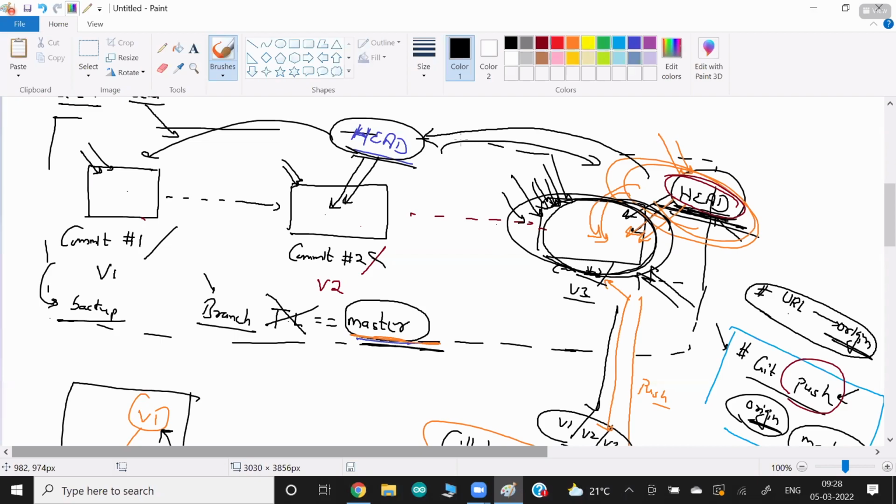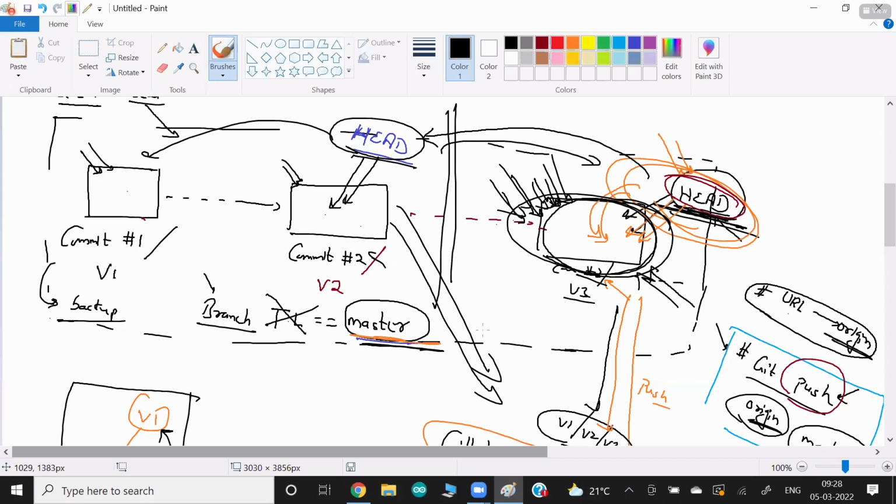I'm going to discuss the use cases right now. Wherever your head variable is pointing, with the reference of a particular version or commit, your Git commands mostly work only up to that data. One simple example is the git push command. Even though my master branch has three commits, when I do git push, my data will be pushed only till here. It skips this part; it has no visibility of it. It will push only till here.